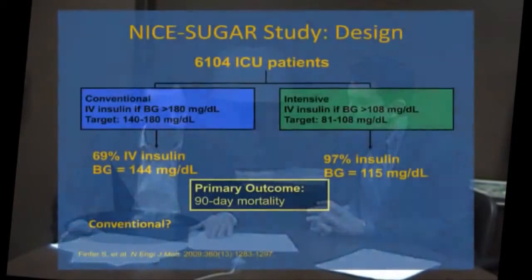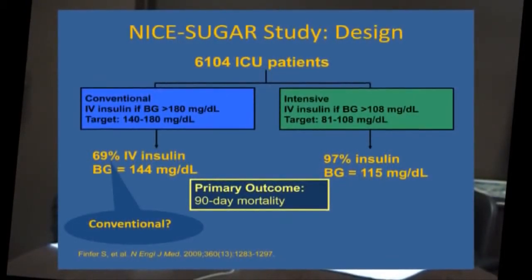This culminated with the largest randomized clinical trial that was published in 2009 called NICE-SUGAR, and that was led by investigators in Australia, but it was an international multi-center clinical trial that randomly assigned people to two groups. And one was intensive glucose control with aggressive glucose targets, and the other one was conventional glucose control. Now I have to say that unlike in the original Leuven study, the conventional glucose control group in NICE-SUGAR was very different, because at that point we're 8 years later, and conventional glucose control was not ignoring glucose and not doing much about it at all anymore. It was actually pretty good glucose control.